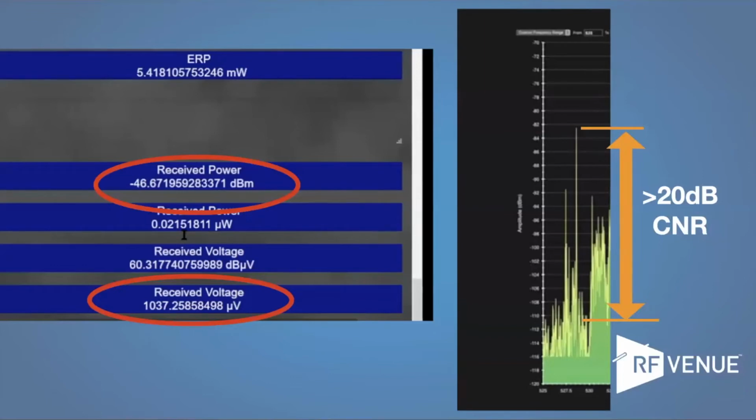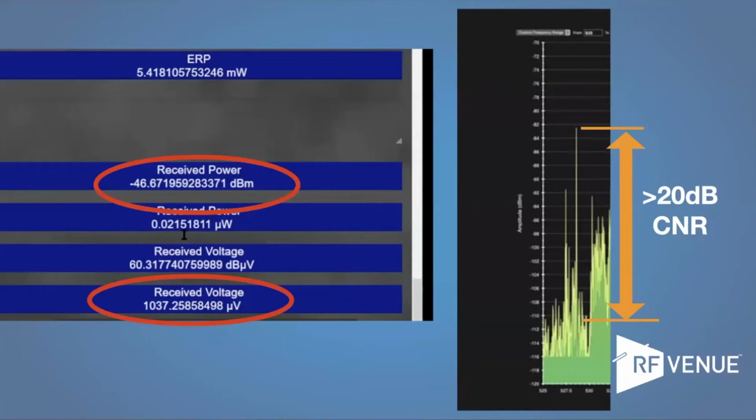So you want to end up, when you're done and you're looking at Jason's here, with a number that's bigger by 20 dB. In this case, putting my glasses on, the top of that is at minus 82. You can see on Jason's over here, it's minus 46. So it's way higher. In fact, it's off the scale. It's so much higher than that.